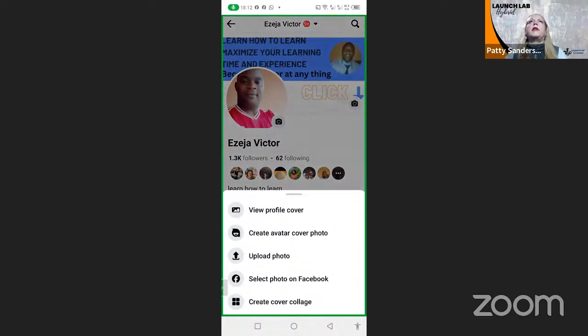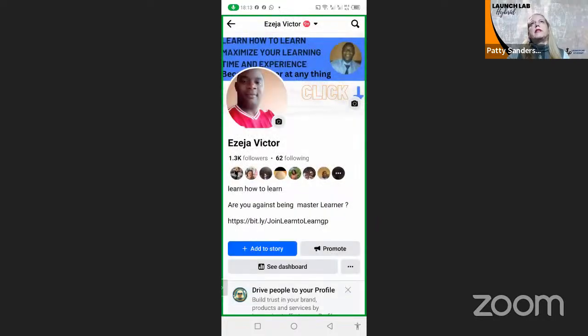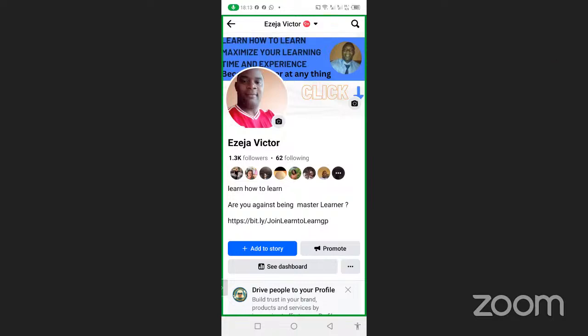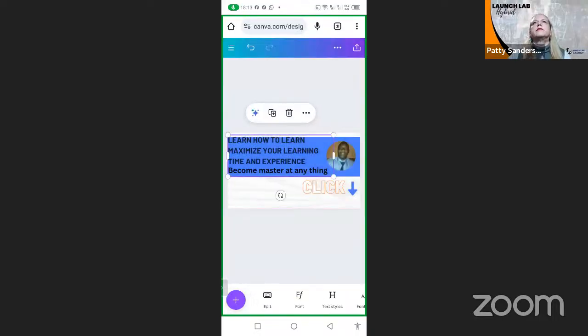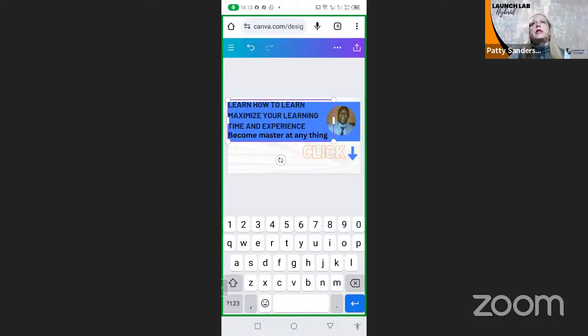Okay, it looks like we need to move it over just a tad. See how we're kind of cutting off? I don't know if you can see it on your side, but we need to squeeze it in a little bit on Canva because it's cutting off the L, the M, the T, and the B. We need to move it in just a little bit. So you could probably just reduce the size just a little bit, or move your side line over just a tad. There we go.